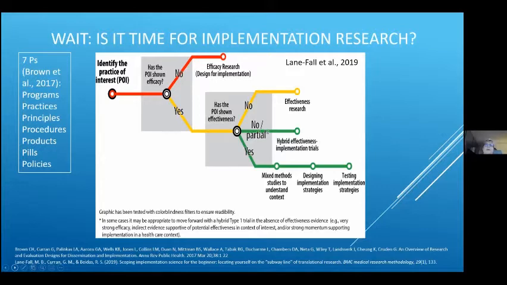I think another thing that we're seeing in designing for implementation, as you see in the subway there, is that even now, when folks are doing clinical trials, there's much more infusion of thinking about implementation from the beginning. So not saying, well, we'll deal with those implementation questions after we've done a 5-year trial.